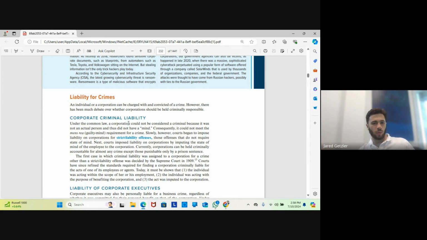Same with McDonald's as well. This was actually in the textbook. A lady had spilled McDonald's coffee on her, and she wound up getting third-degree burns and had to go to the hospital. The lady sued McDonald's and won, and now McDonald's and a lot of other restaurants say for hot beverages, this beverage is going to be hot, please drink carefully. You've probably seen it somewhere on the cup. So McDonald's lost and had to fall under strict liability.